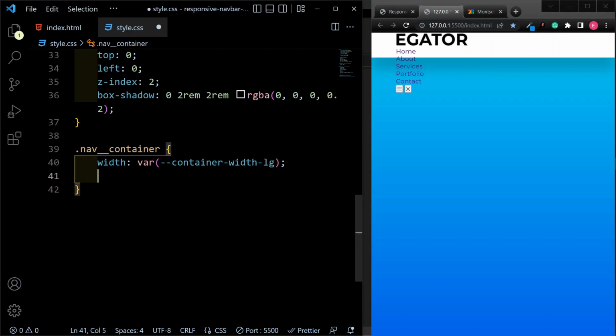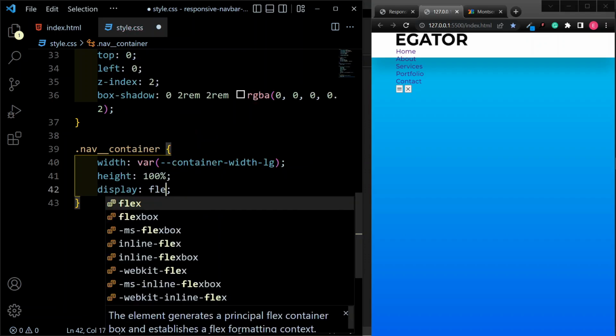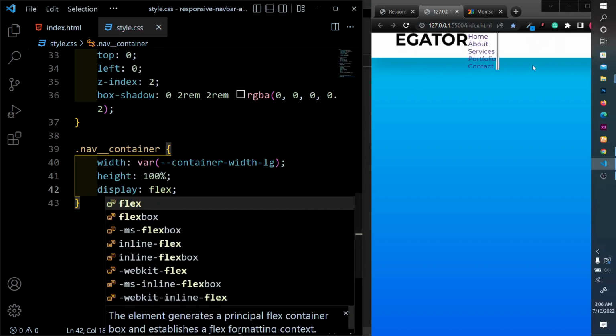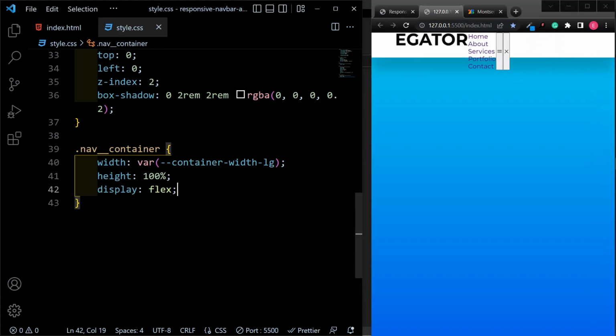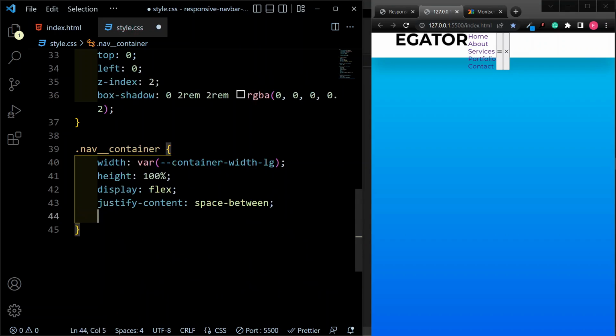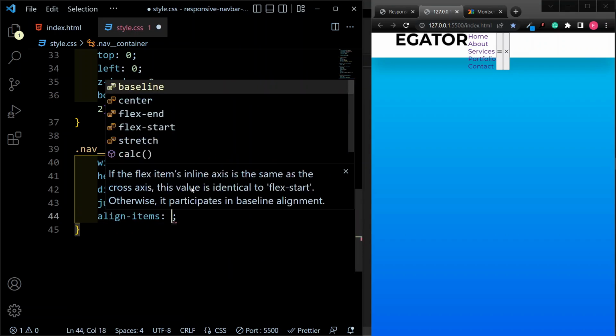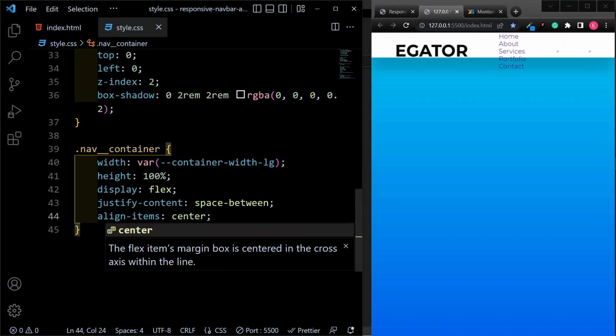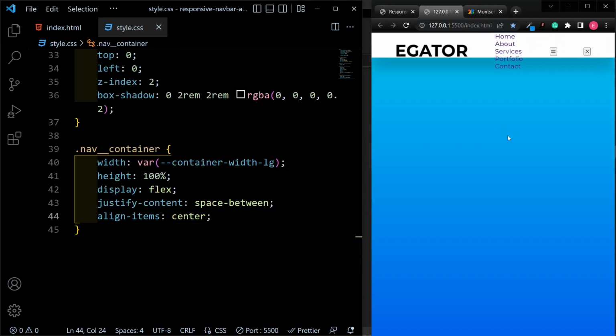Let's give this a height of 100% of the parent height, which is 4 rem, and I'm going to display this flex. So we have this side by side. Let me justify content to be space between, and I'm going to align items to be center. Okay, so we have that.